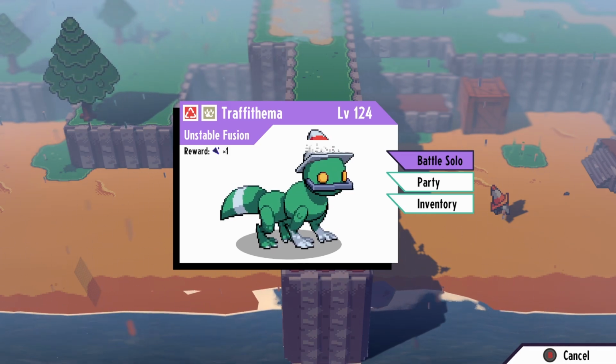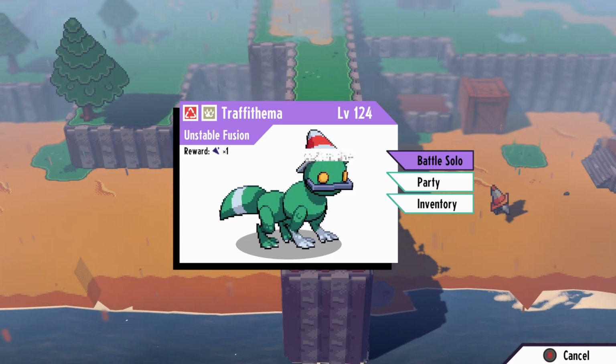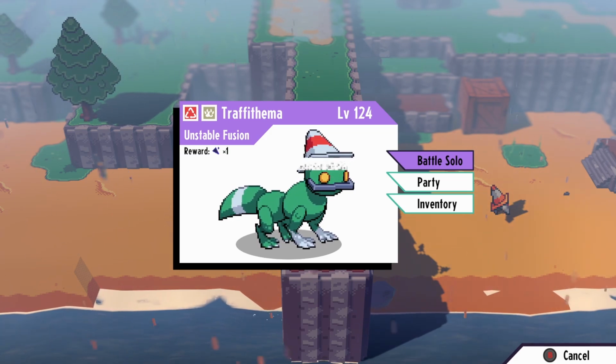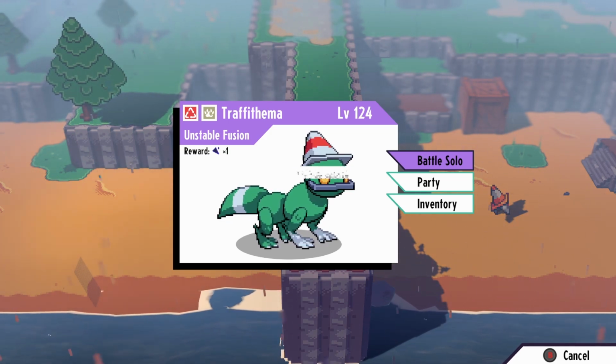Meaning, in theory, if you can find this Traffikrab as a quest in your world that won't disappear, you literally have a 100% chance of getting exactly what you want, so long as you sacrifice an astral monster to the ritual when you do the ritual candle thing.